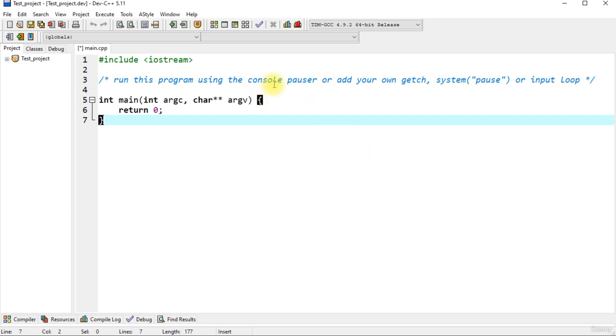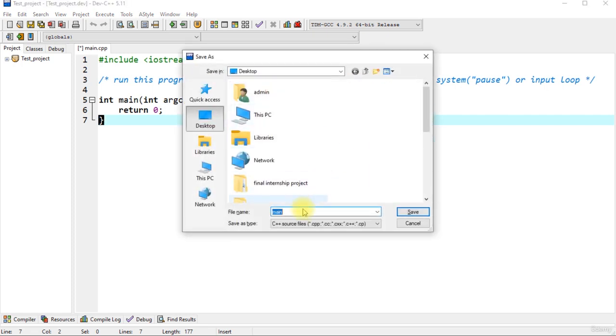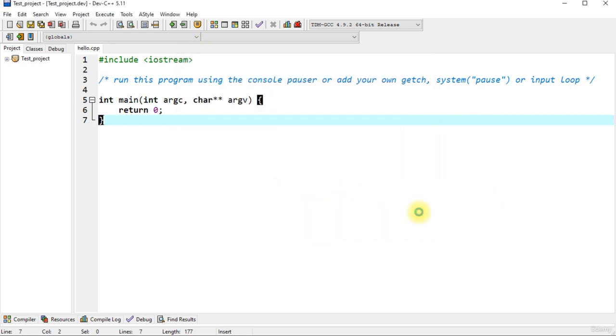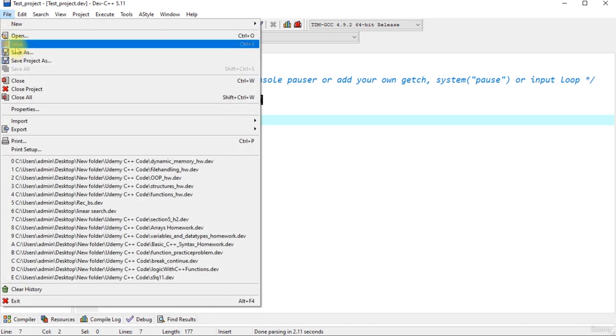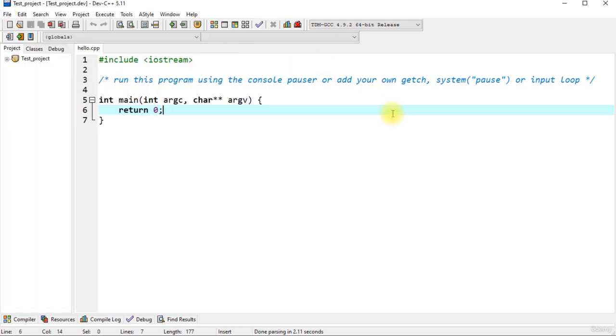But as of now, to run this code, you just need to save this and give a name to your C++ file. For example, this is hello.cpp. So always use the .cpp extension and just click on Save. To bring up the dialog box or the new window for saving, just press Ctrl+S, you will get it. Otherwise you can go into File and again click on Save, right?